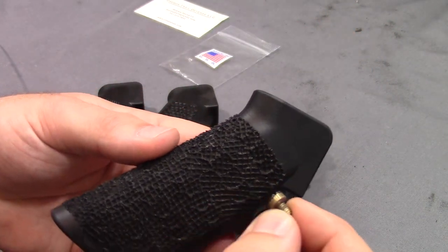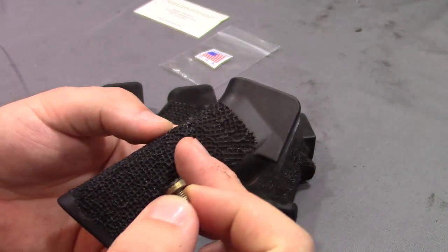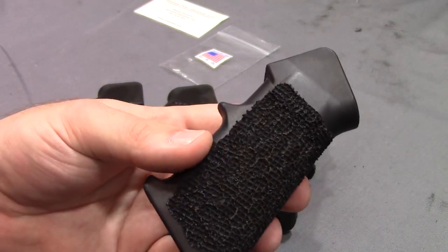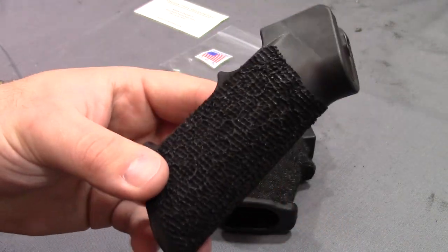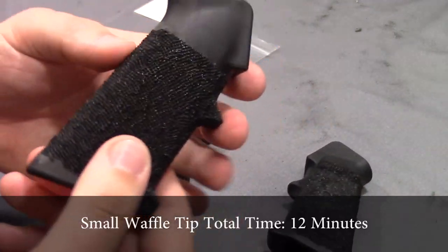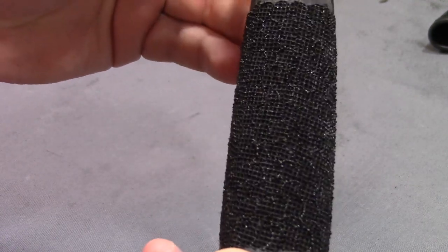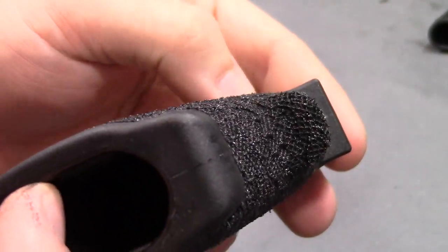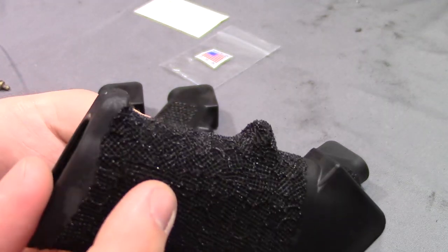Especially if you're moving down, if you go from the top right to the bottom left and then top left to bottom right as you go, it'll really push that crest down and give you a much smoother, more uniform surface. Even then I still think it looks better than a lot of the DIY jobs I've seen other people do. Because it was going so quickly I even decided to do the full wraparound on this one. I didn't expect it to do well on the concave areas above and underneath the finger grooves, but I was rather impressed with how well it handled that contour.